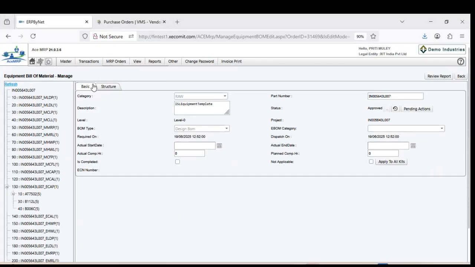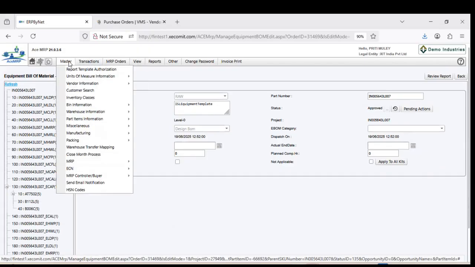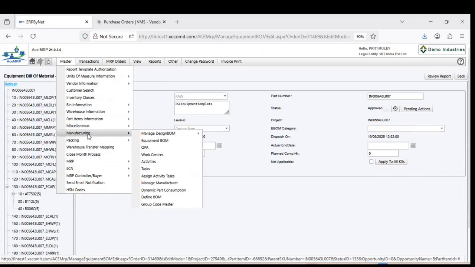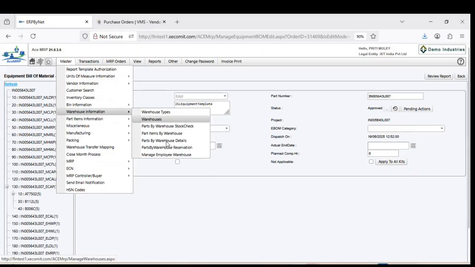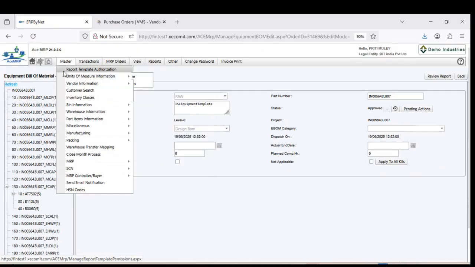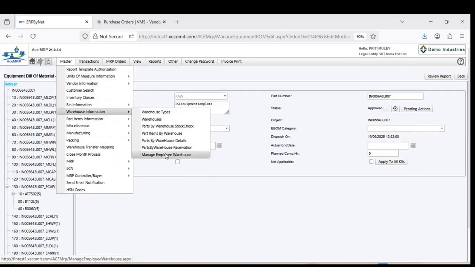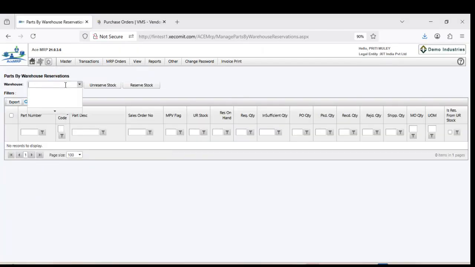And before doing the process of shipment, first of all, we will have to reserve stock of all those part items from the warehouse. So Masters, warehouse information, part by warehouse reservation. The warehouse is the factory warehouse.